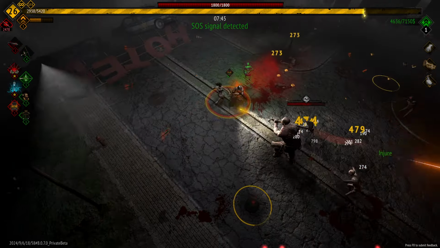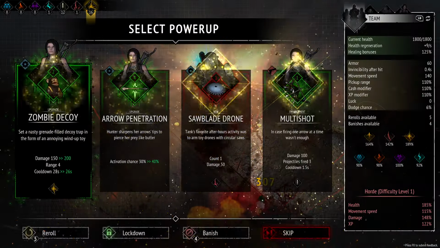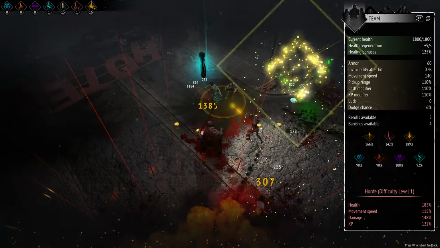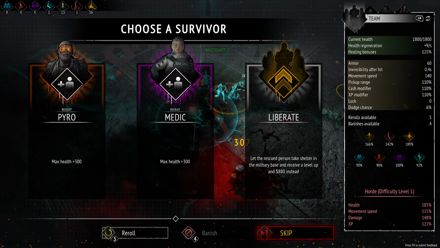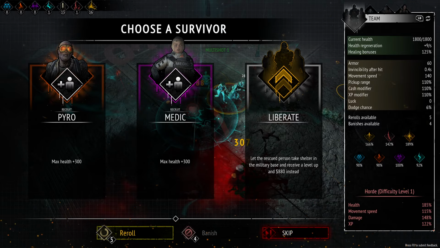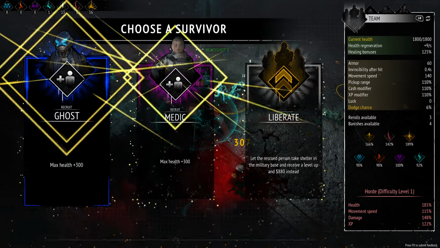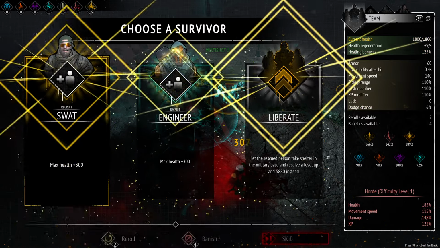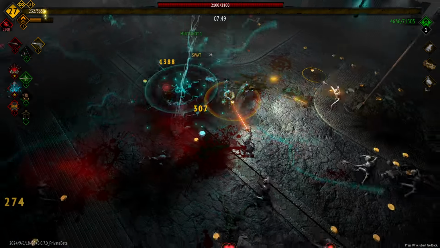The game sort of changed to how the SOSs and crates work now too, because I think they always spawn next to you. All right, last character is the SWAT. We're gonna have to re-roll. Please don't make me do too many re-rolls here. All right, that was way too many. But there's our SWAT character.